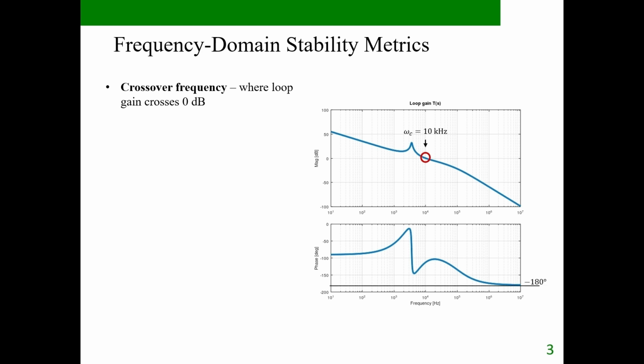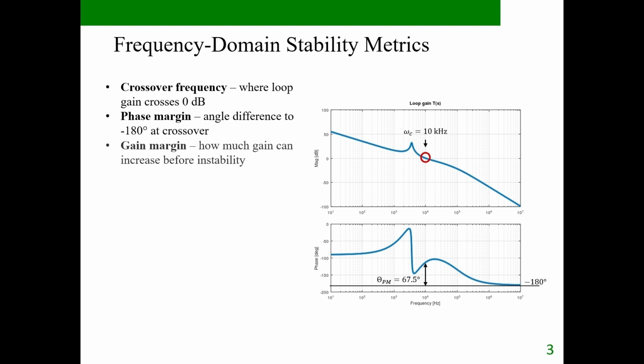The phase margin is the distance to minus 180 degrees phase at the crossover point. It tells us how stable the system is. A higher phase margin means smoother settling, less overshoot, less ringing, and more robustness to parameter variations. A very low phase margin means overshoot, oscillations, and sometimes even instability.